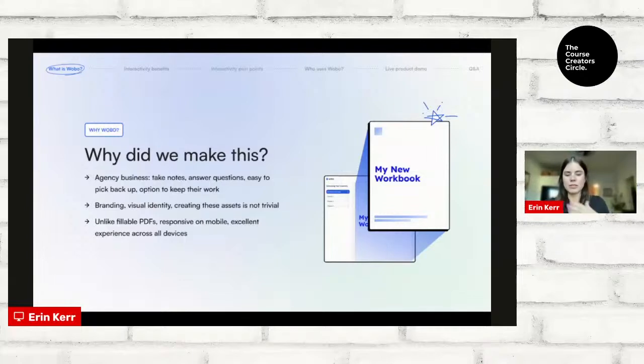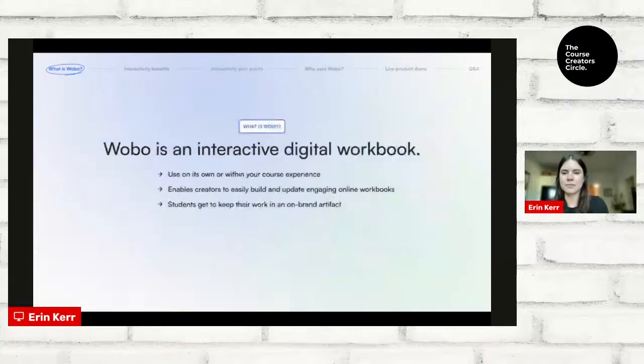So with the agency business, we tried really hard to solve this problem, and we found that we just couldn't. It was a really specific intersection of all of these needs that course creators have, especially being across devices, different delivery types, mobile, just making an awesome branded experience that's really for this specific purpose. So we created a few custom ones and then figured it was big enough of an issue to create a product that we could actually scale and offer to more people, and didn't have that custom price tag on it. So that's kind of how we got here.